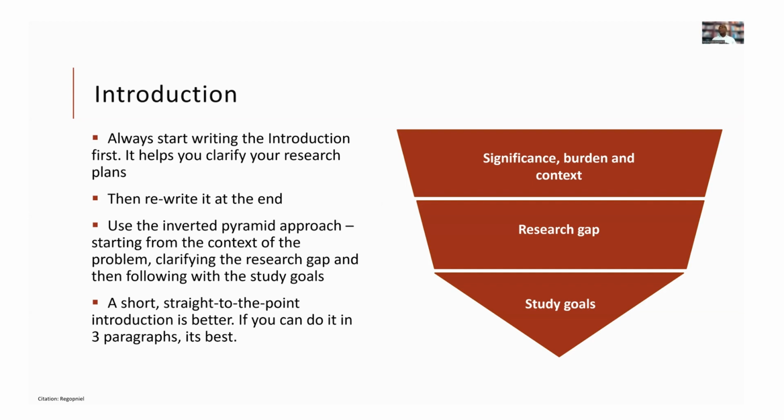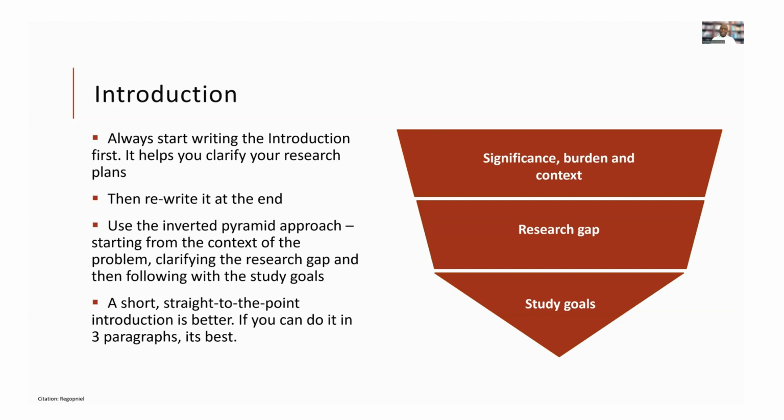A lot of times when we do meta-analysis, the most important research gap is the fact that there are primary studies that have looked at the question we're looking at, but there are studies that are supportive of one position, while there are other studies that are conflicting with that position. And the meta-analysis is an attempt to align and reconcile some of these studies to have an average effect estimate.